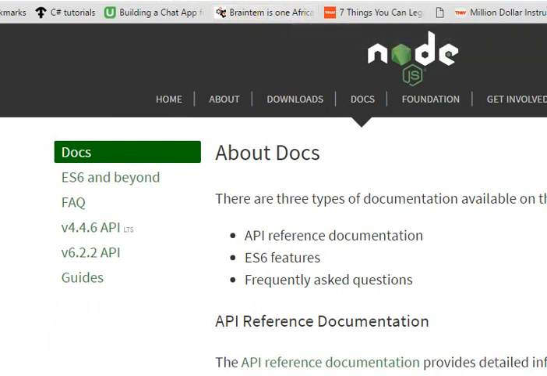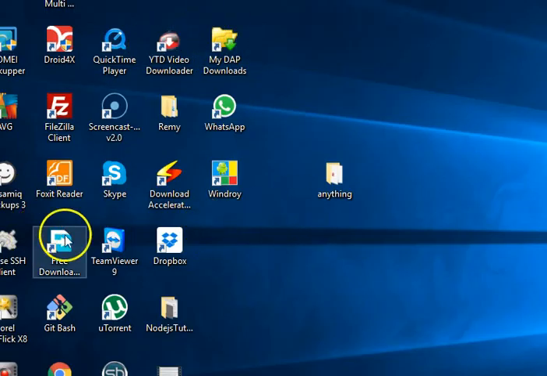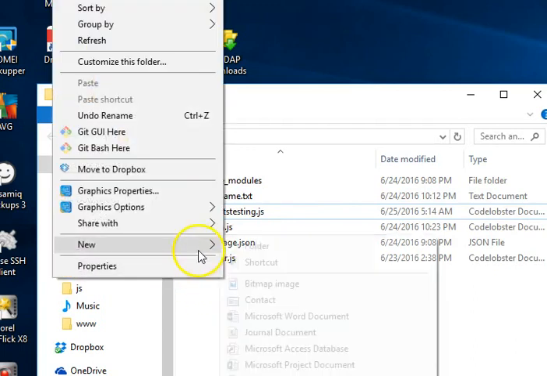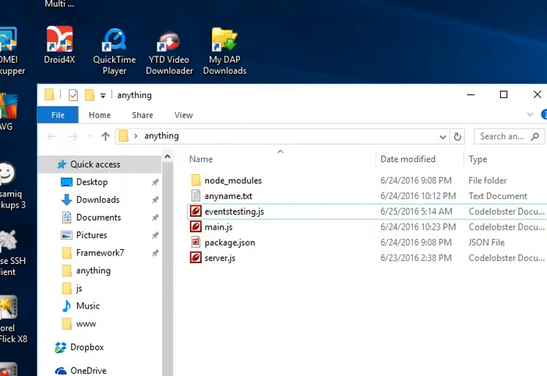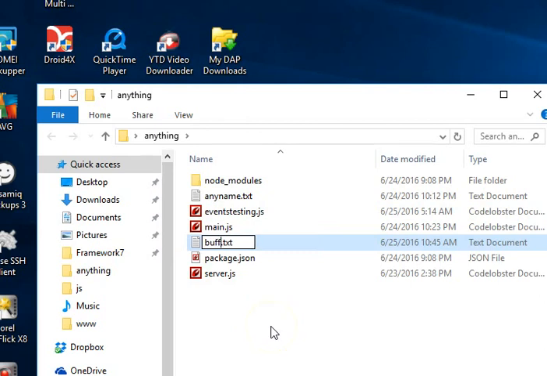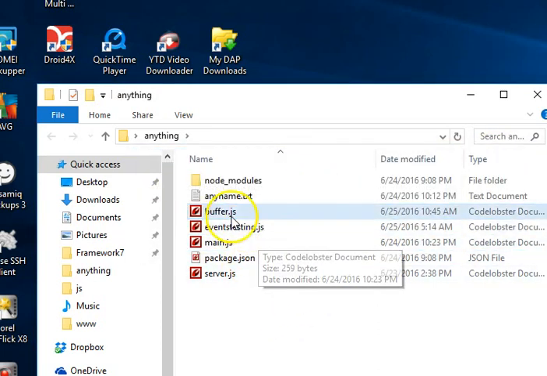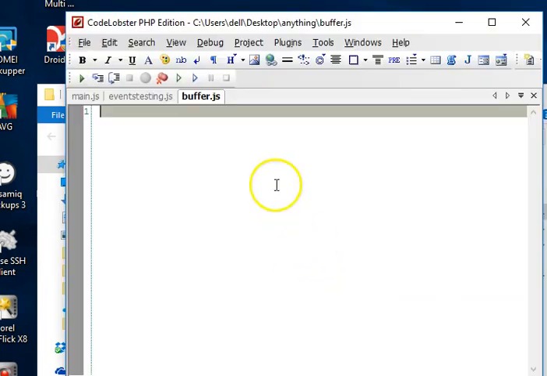So to do justice to this topic, we get to our node module that we are creating, then right click and create another file that we can call buffer.js, so that we can use this file to demonstrate what our buffers are. It's created, then we open it in our text editor. I'll do more of talking and we'll implement one or two things at the end.